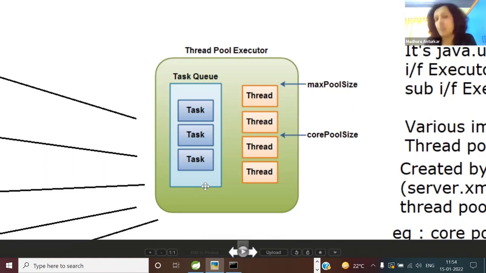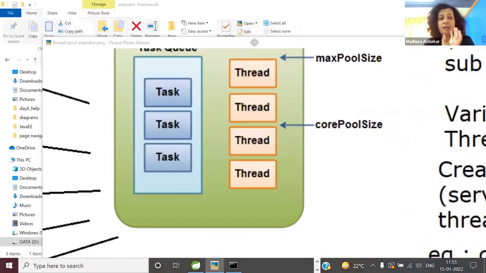So you tell me. Oh, sorry. Before I start asking you questions, there are two configuration parameters. Core pool size, which is the minimum pool size, which is what is used to start. So it is 20, I guess, for Tomcat. And then there is a maximum pool size to which the pool can grow. Okay, don't chase after learning the numbers because they may vary from server to server. So as far as my diagram, the shared diagram downloaded from the net, is concerned, what is the core pool size which is shown in this diagram? And what is the max pool size? Give me two answers. 2 and 4.